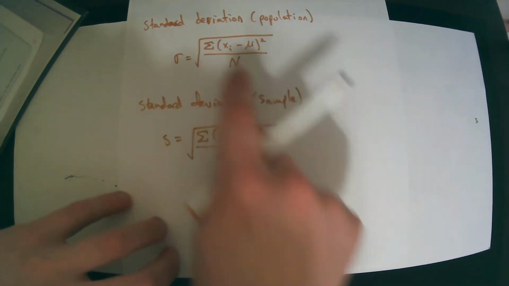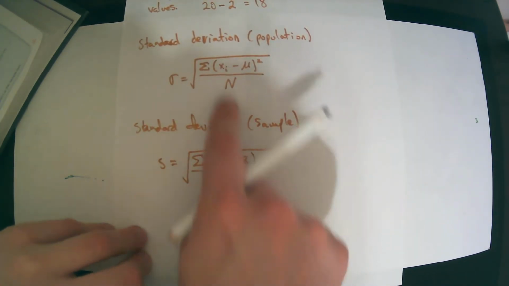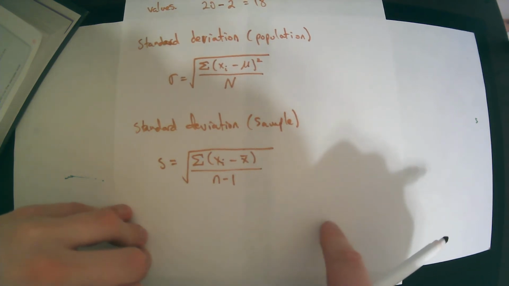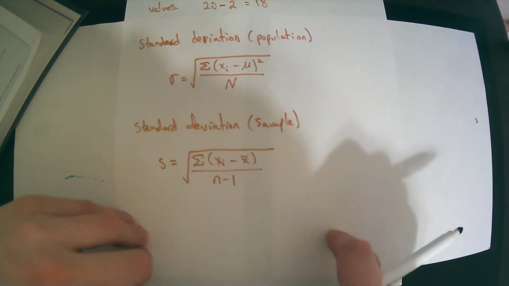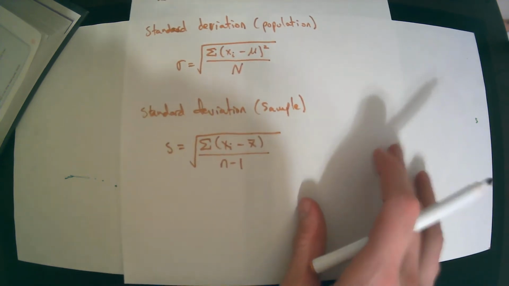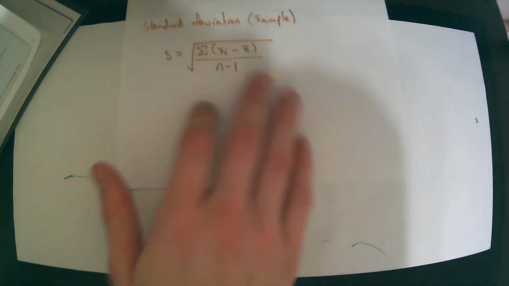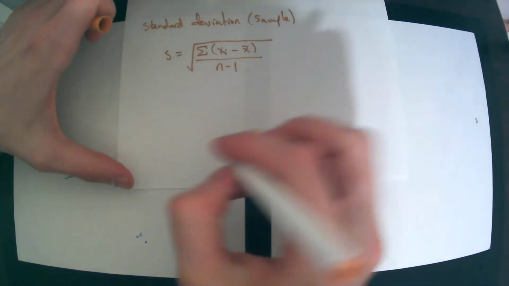Okay, so all these letters mean the exact same thing they did in the mean. So you can see standard deviation is going to be a long calculation, and that's why your calculator is going to have an automatic way to do it for you. So let me actually say a little bit about what standard deviation really is.